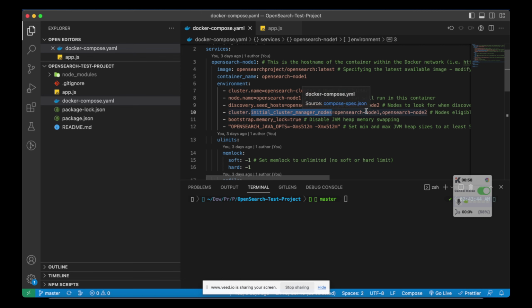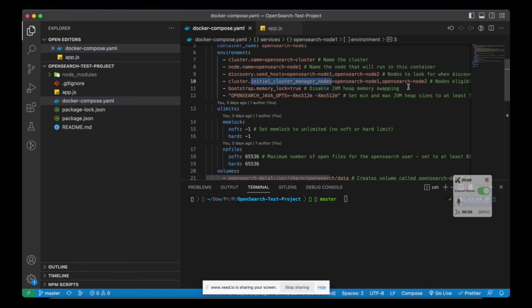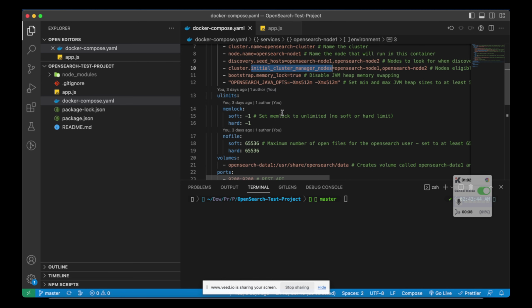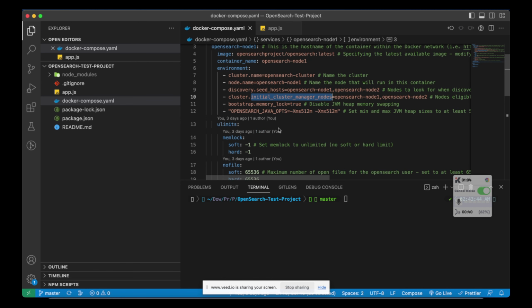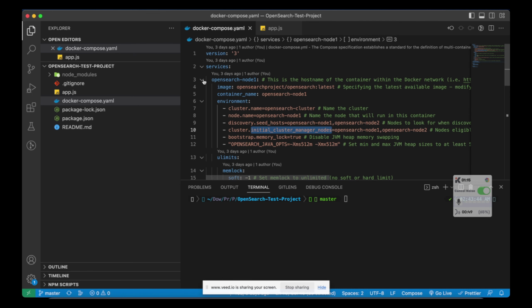And in that we have specified node 1, node 2, and all these settings. This is basically the boilerplate setting that OpenSearch has provided, the official Docker Compose configuration provided by OpenSearch. So you can check that out.